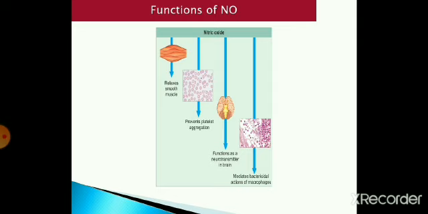That is, this nitric oxide is a vasodilator. The normal blood pressure is maintained by nitric oxide, and it also causes the cerebral, coronary, renal, and muscle arteries to dilate. Then nitric oxide, as we said, inhibits the adhesion of platelets and so depresses platelet function.